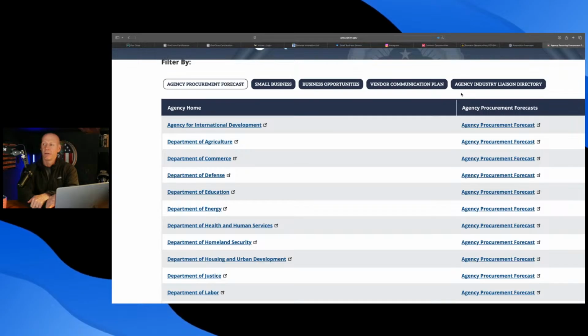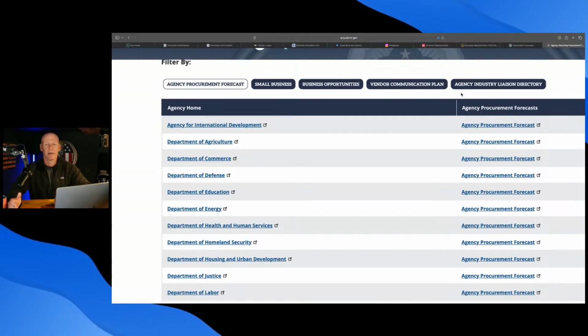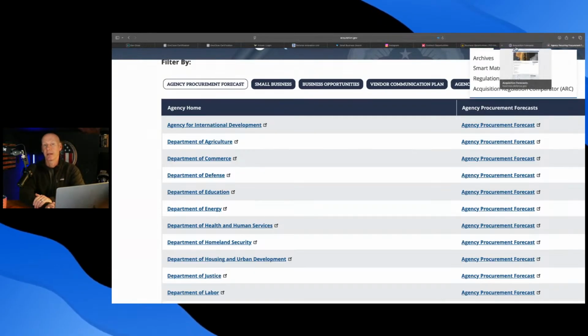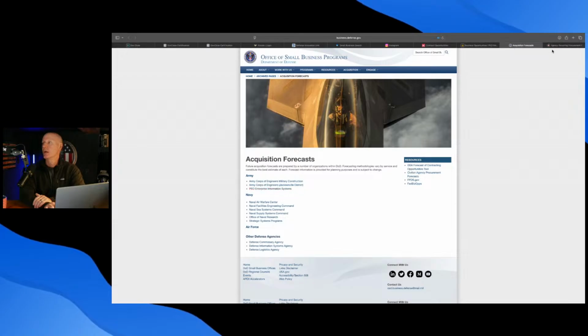And remember, government contracting is the long game, right? So we want to build out, my pipeline is not 6 months to a year. My pipeline is going to go out a minimum of 3 years, okay? And it could go longer than that. Someone told me some of the big defense contractors have a 100-year plan. I don't know if that's true or if that's just talking, but I have at least a 3-year plan, and so should you.